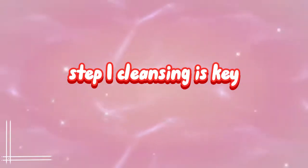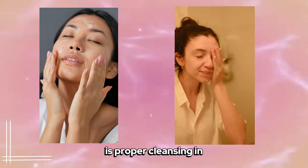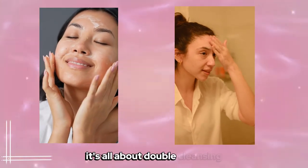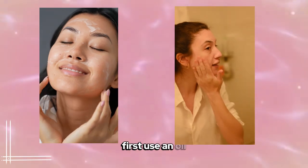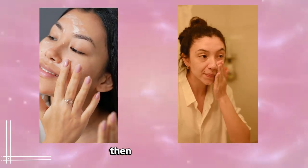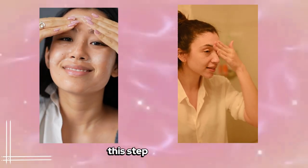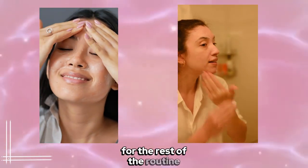Cleansing is key. The foundation of any great skincare routine is proper cleansing. In Korean skincare, it's all about double cleansing. First, use an oil-based cleanser to melt away makeup and the grime from your day. Then, follow up with a water-based cleanser to deeply clean your skin. This step preps your skin perfectly for the rest of the routine.